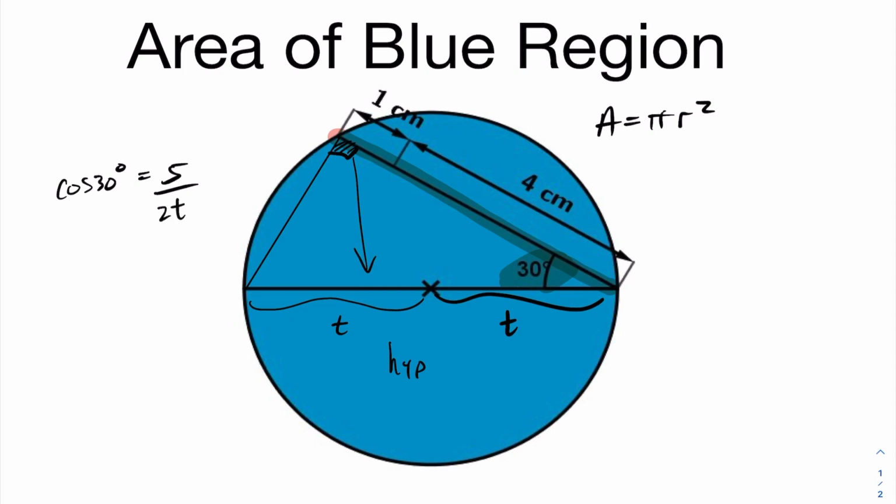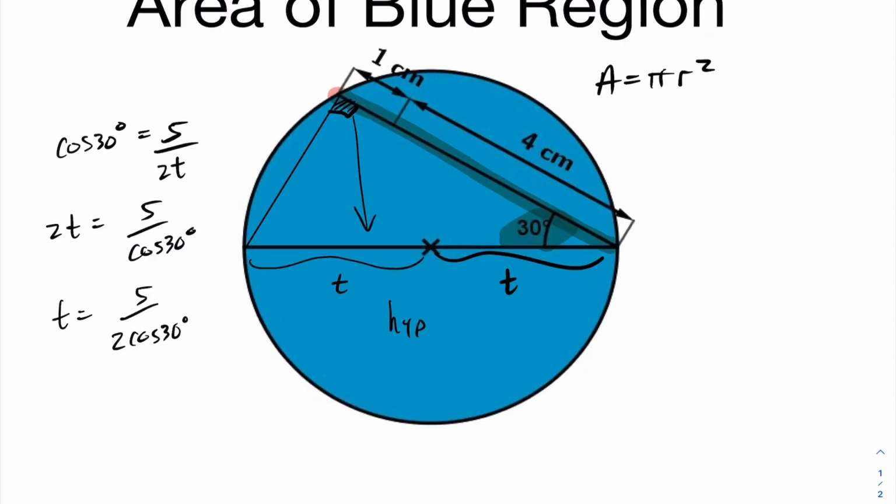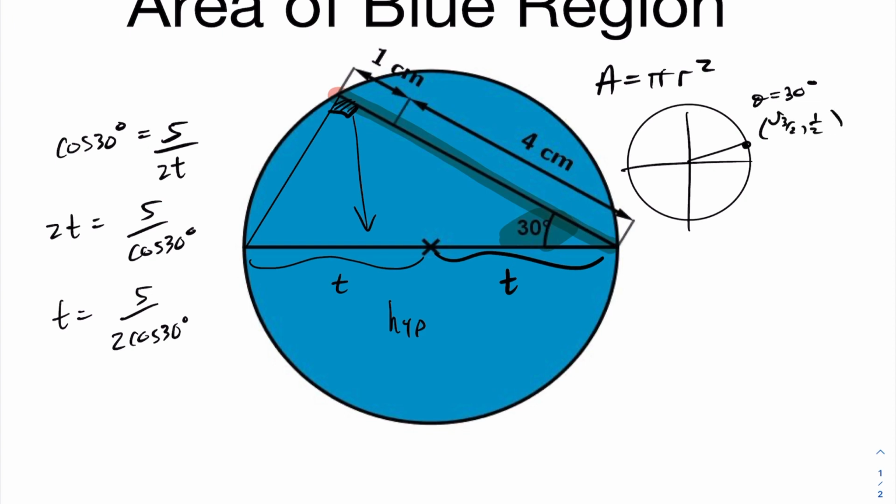So now I have the cos of 30 equals 5 over 2t, in which case 2t is going to equal 5 divided by the cos of 30. Divide across by 2 here, you get t equals 5 over 2 cos of 30 degrees. So taking a closer look at this here, I know that if you go to your unit circle work and you want to find out what the cos of 30 degrees is, 30 degrees is going to be right over here. Approximately, this is our 30-degree measure. And in this case here, that first coordinate is going to be root 3 over 2, and the second is going to be a half.